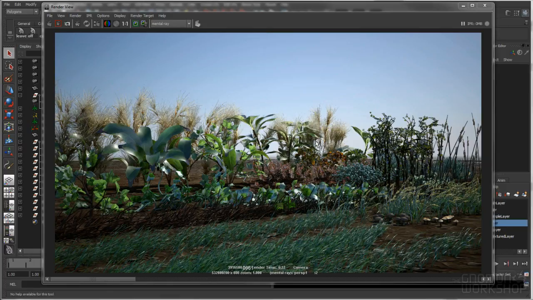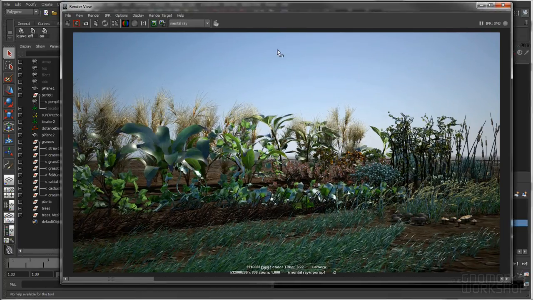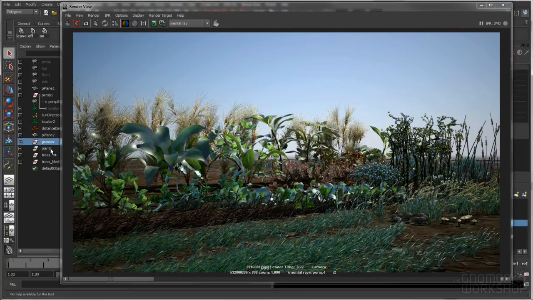All right, so I've opened a scene that just has plants as well as grass in it now, so that we can start moving on to talking about grass shading. And it's basically the same as what we have with everything else. So in this scene, if we look over in the outliner, there are plants, there are trees in here that I've hidden because we haven't gotten to that yet. But all of the plants that we've seen already.